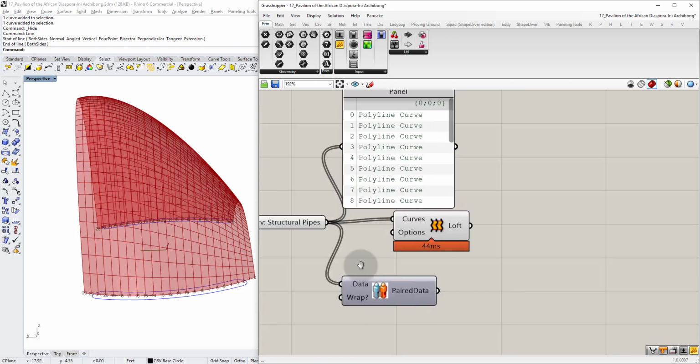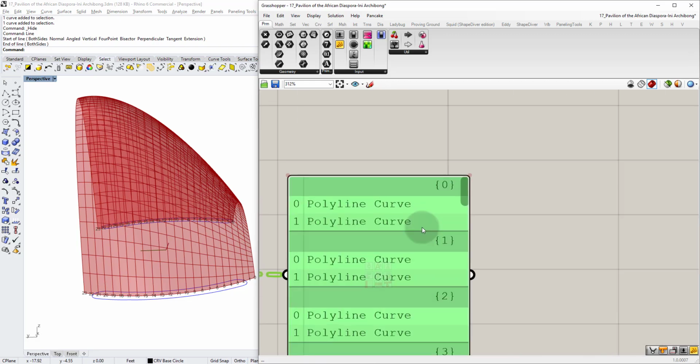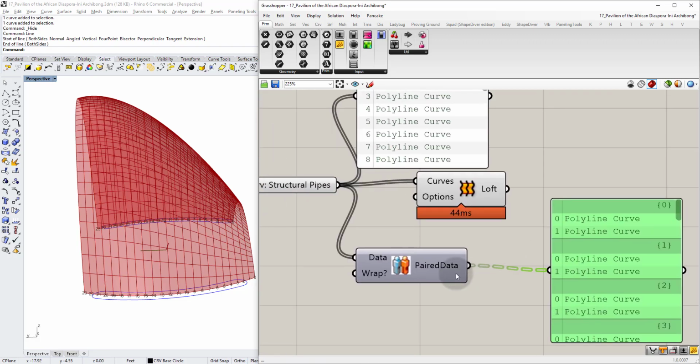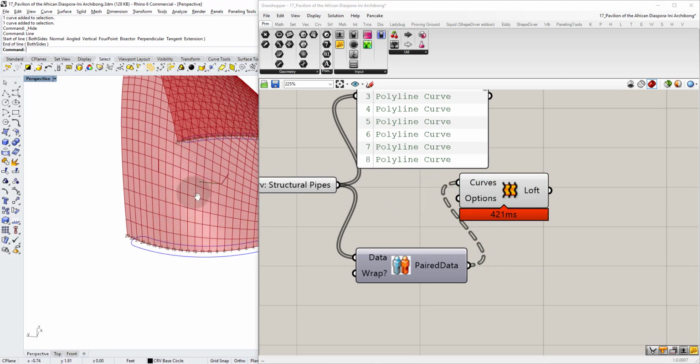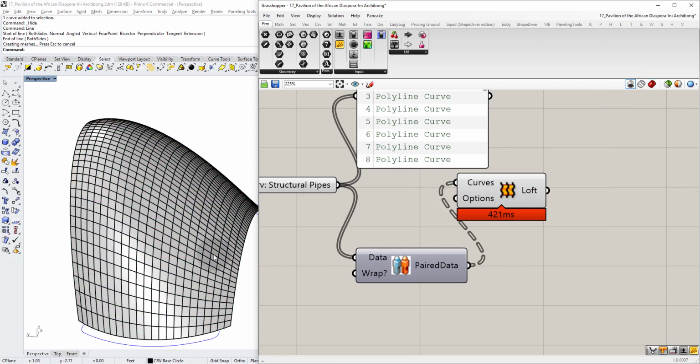And if you put that in here in make pairs, what it does is it actually turns those into pairs, exactly what the name suggests, right? It makes them into pairs, which is really great because if you put in the loft command, it will actually make individual strips. Now it's kind of hard to see, so let me bake that just for a second so you can see what I'm talking about.